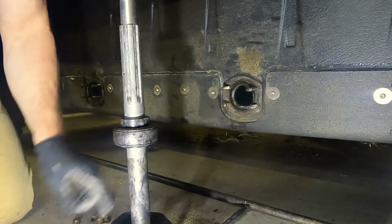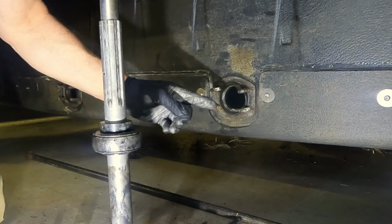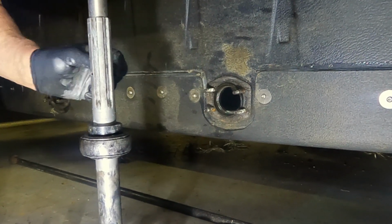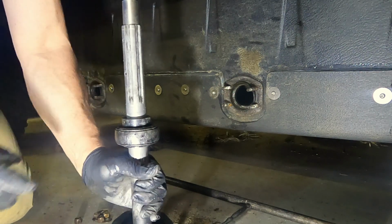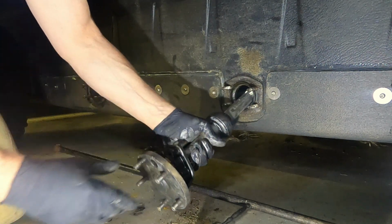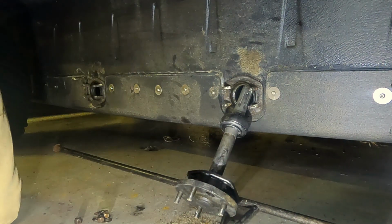Now what I have to do, I slide this part way in here, and then I'll put the sprockets on it before I go any further. And then I can slide it all the way through. So these are where the set screws for the sprockets go. So I'm going to put them straight up and just start this in there. And then I'll put the sprockets on the inside.